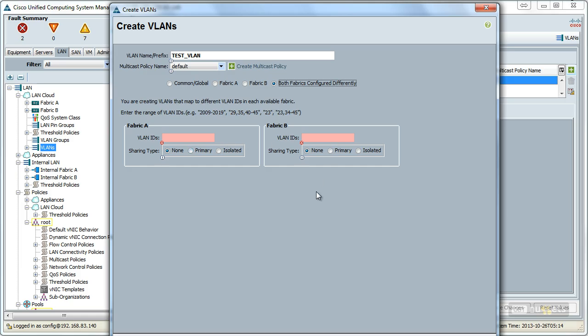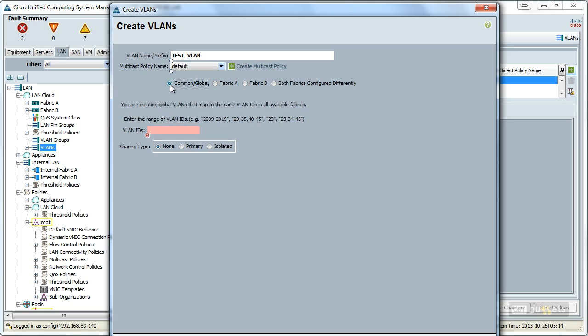So sophisticated options here, but by far the most common configuration is indeed for the Fabric Interconnects to share knowledge of our Layer 2 domain. Then a mandatory requirement, of course, the VLAN ID. We'll make this VLAN 101. And this is a non-shared type of VLAN, right? We're not doing any type of private VLAN infrastructure here. So under sharing type, we say none.